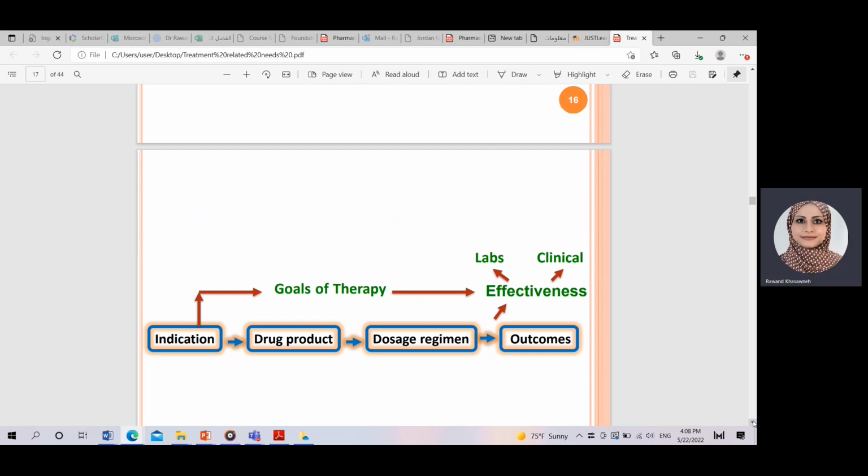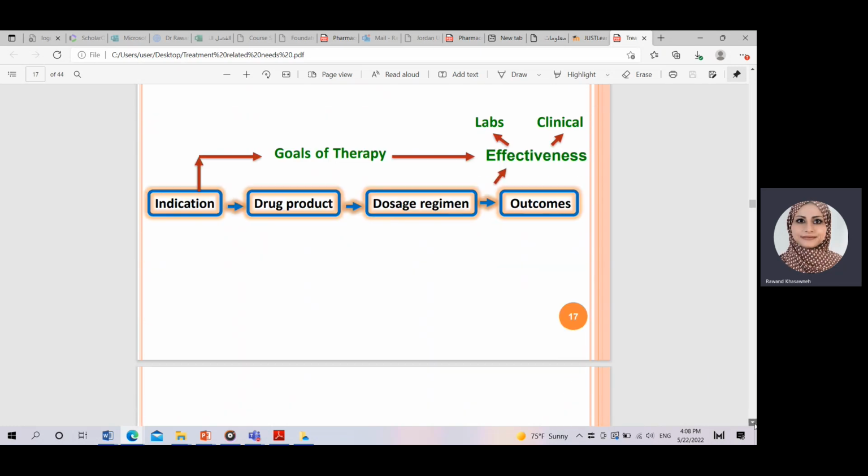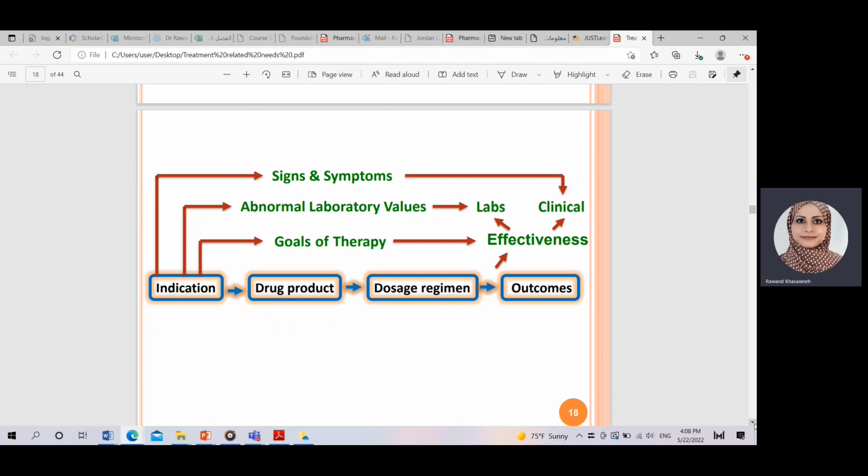The process of evaluating the effectiveness of the drug therapy requires the practitioner to make judgments about any changes in laboratory tests that might have been abnormal due to the patient's indication. The evaluation of the effectiveness of the patient's drug therapy also requires the practitioner to make judgments about the changes or improvement in the clinical signs and symptoms associated with the indication. These are often the original presenting signs and symptoms of the disease that the patient came to us with to begin with, okay, chief complaint.